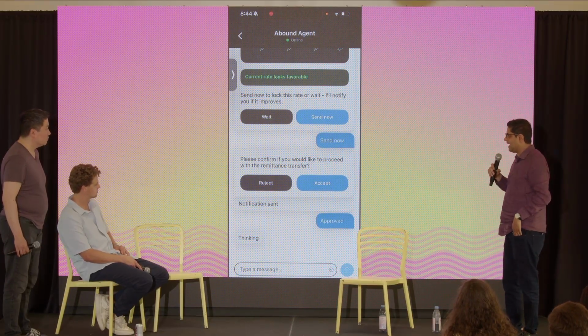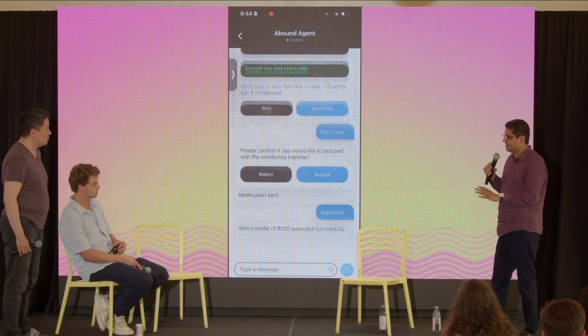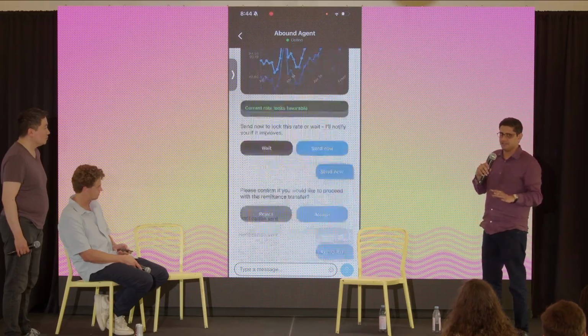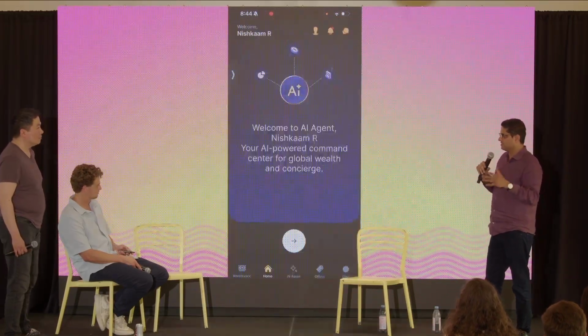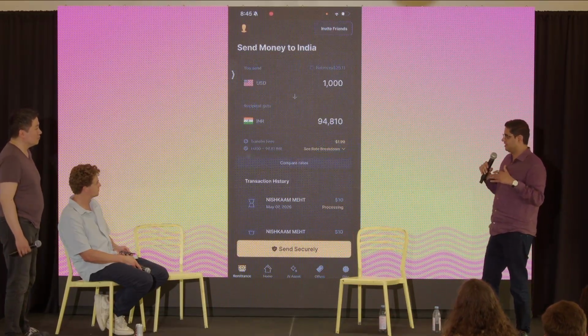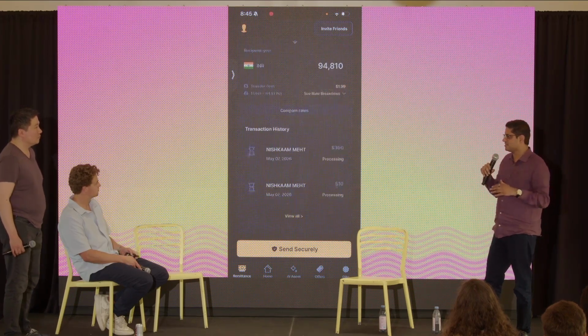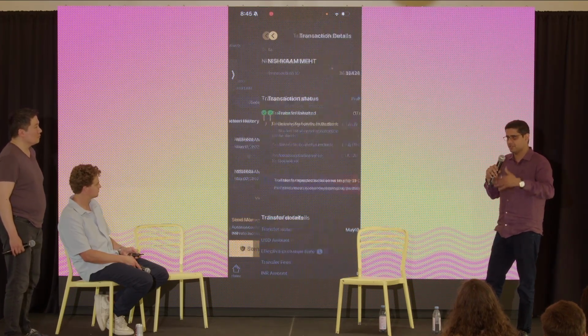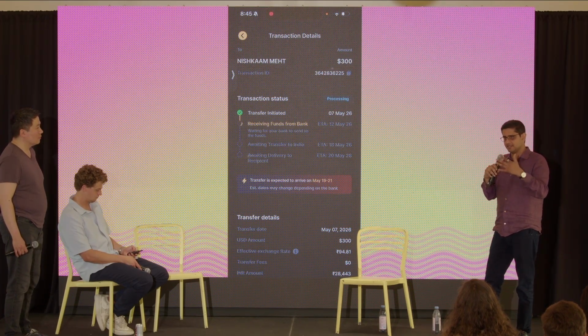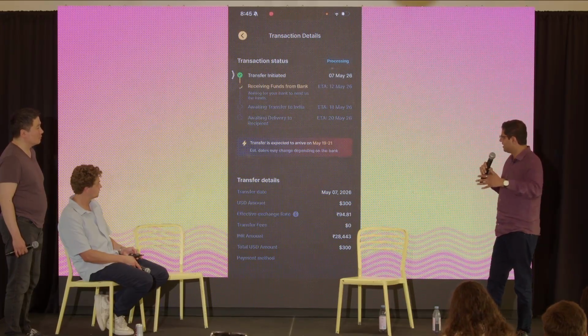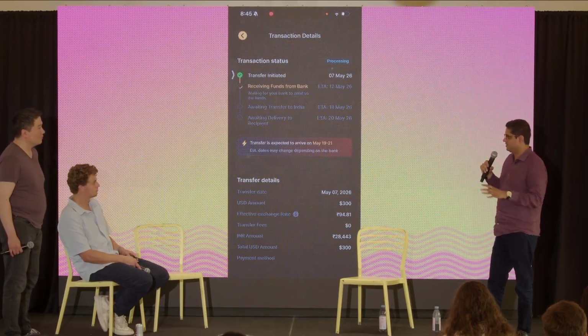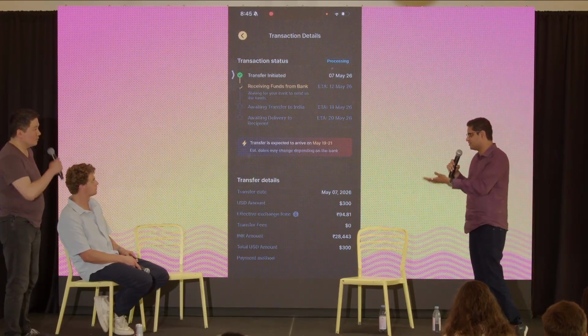And I feel like as mundane as this might look, which is send money to India at a high exchange rate, there's a lot of magical things that are happening behind the scenes, right? You're taking their KYC, their passport, their driver's license, you're saving the friction of a user having to open multiple apps every single day for a few consecutive days. And all of that is being abstracted away with an agent from Ironclaw that we're super excited to work with.